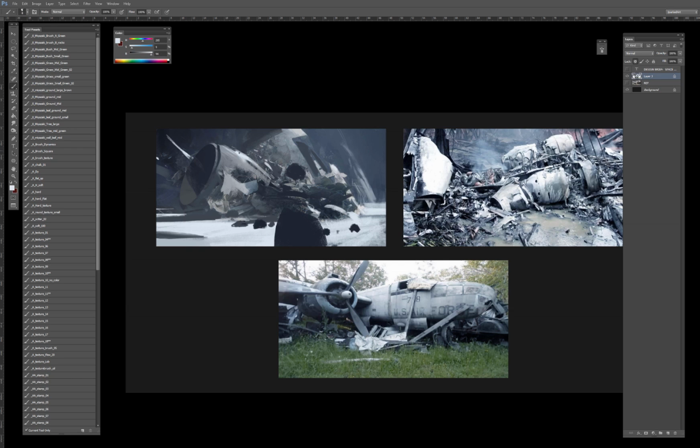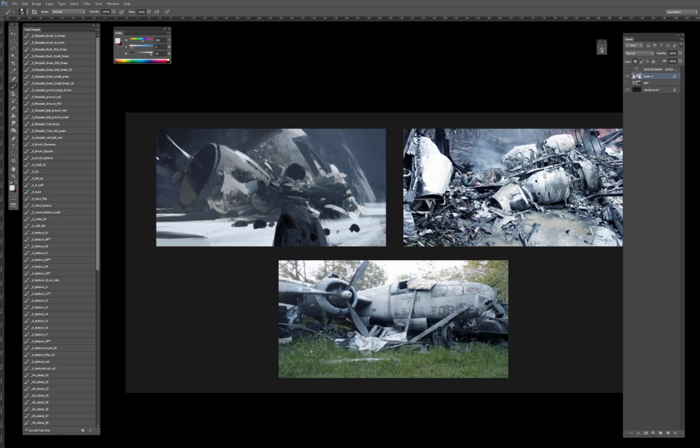You know, this is a wreckage, so when this thing landed, it probably just blew up, just came down with full force. It just completely exploded on the way down. So I know we have a kind of rock-like form here. Something like this, I'll probably want just a little bit of ambient lighting just hitting it here.